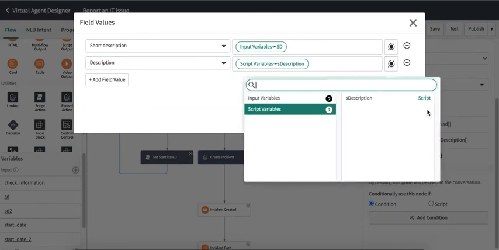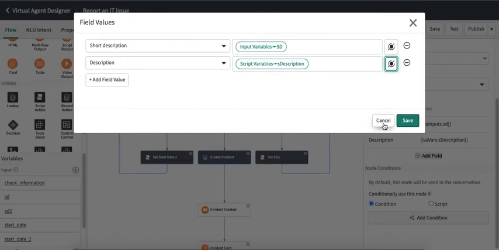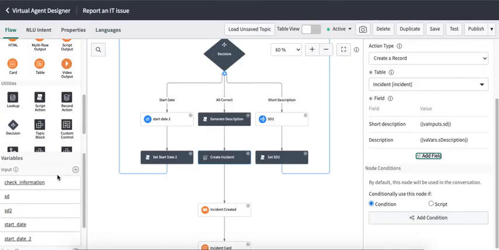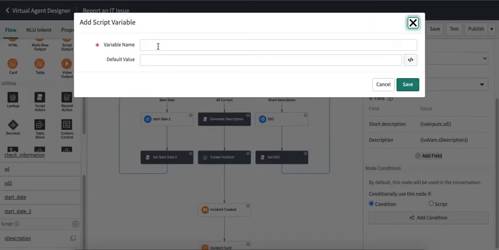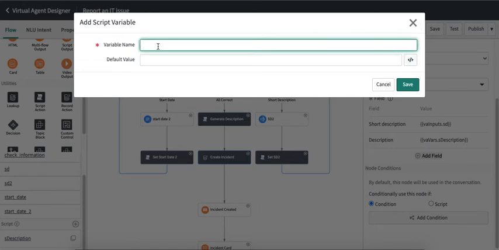So here you will see in the script variables this S description variable is there, which we can select, and which we can reuse in this activity. But for this variable to be available here, we have to do some configuration, and we can do that configuration here at the bottom. In the script part, you will have to click on plus, and here you will have to create that variable.